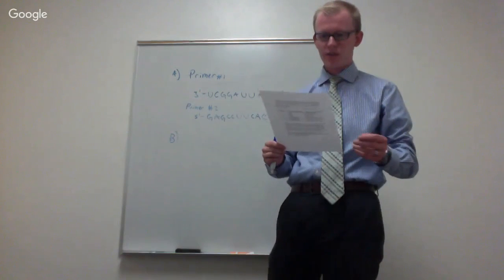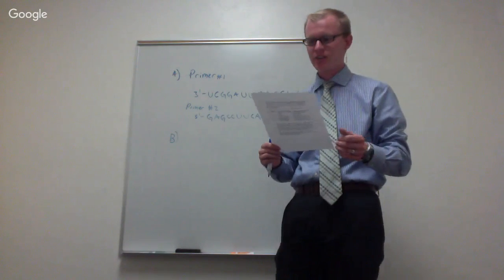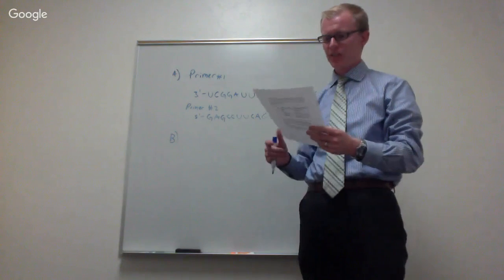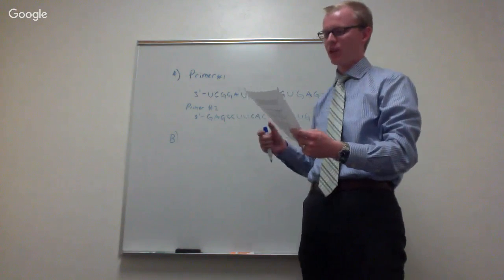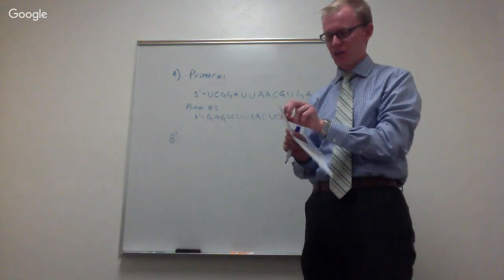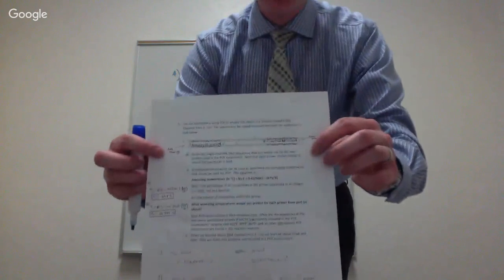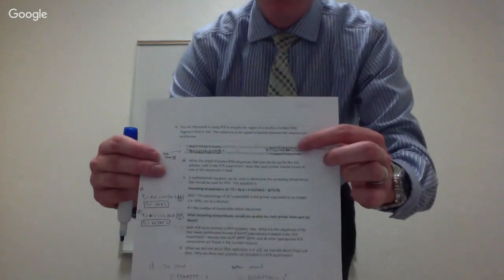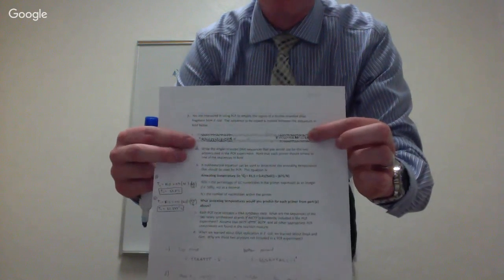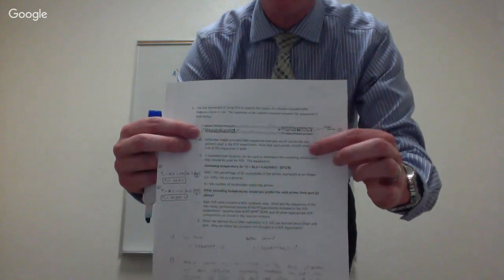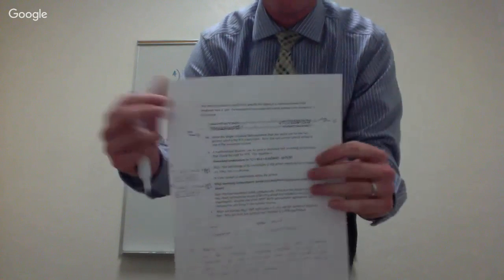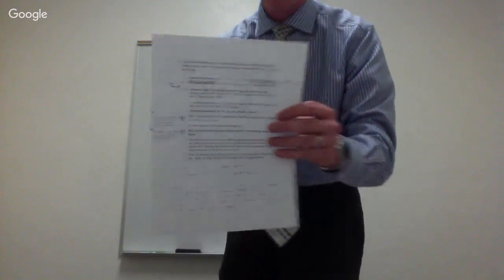So, question 3 is saying we're using PCR to amplify a region of a double-stranded DNA fragment of E. coli. The sequence to be copied is located between the sequences in bold below. On your paper, I didn't draw up the whole sequence, but my primers are going to be right here and right here. Remember, DNA is synthesized in the 5' to 3' direction. If we were to switch these and put a primer down here and up here, it would synthesize out instead of in, so that's not quite what we want.